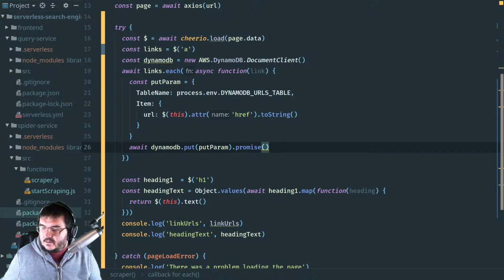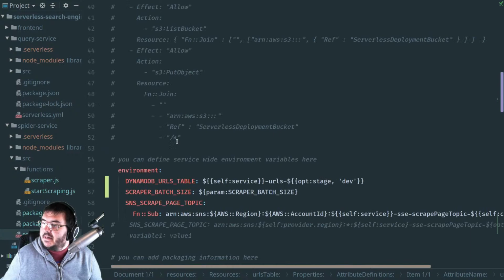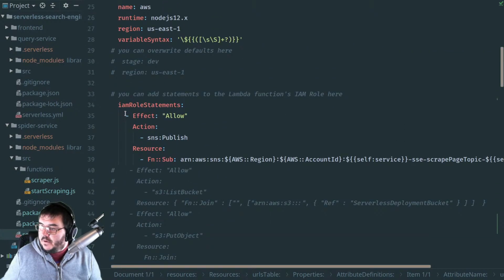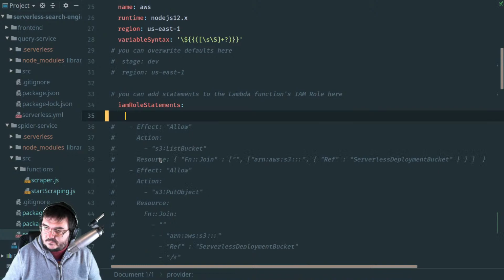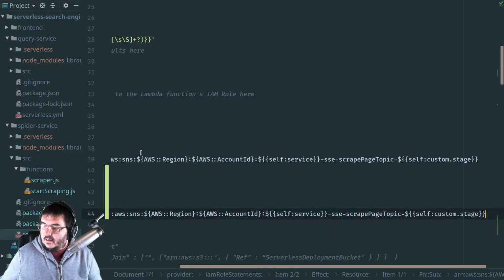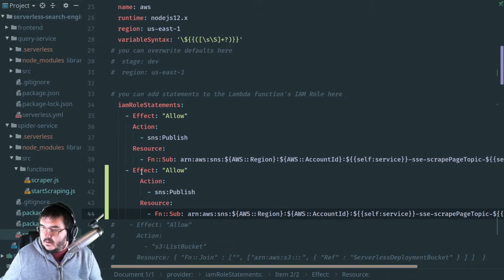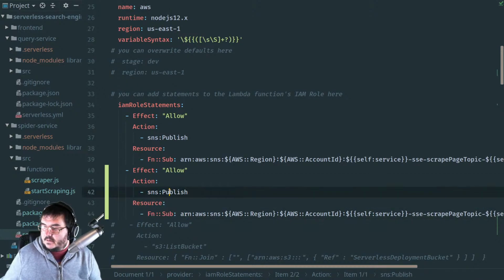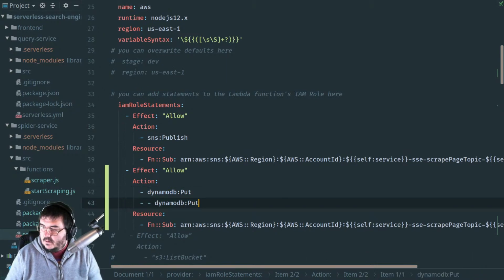Let's go edit that serverless.yaml file and add those permissions in that you were talking about. So we already have here SNS publish, so let's just go ahead and, oops, don't want to delete that. I'm going to copy that. Let's go home. Come on, there. Indentation. This is DynamoDB put, and this will be DynamoDB get eventually. No, query.